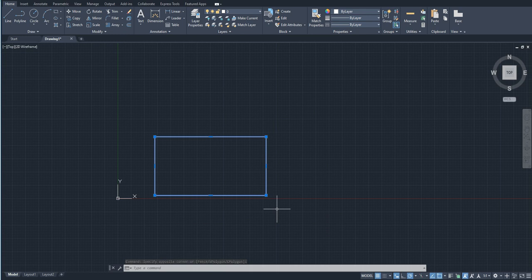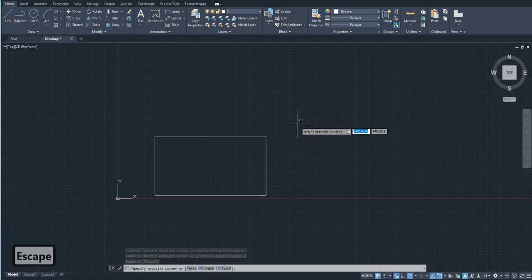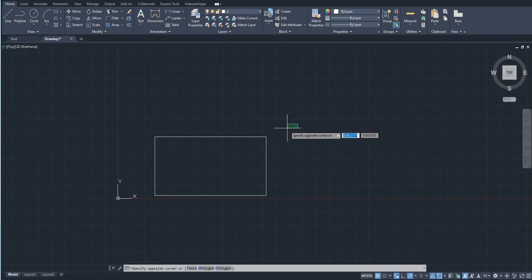Now I'm going to press escape, and click on the right hand side of this object and drag it to the left hand side. With this green dotted selection, whatever comes inside it, for example any part of the rectangle, is going to get selected. We don't need to select the whole rectangle, only selecting a part of it does the job. So these are the two different selection types used in AutoCAD. I think selection is pretty important while you're working in AutoCAD files, so it's very important that you get the selections straight in your head.